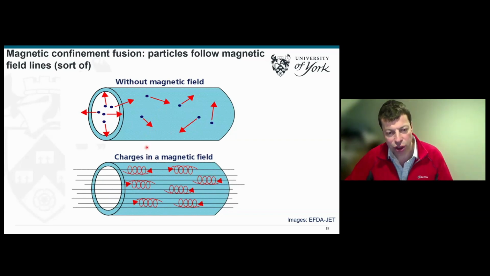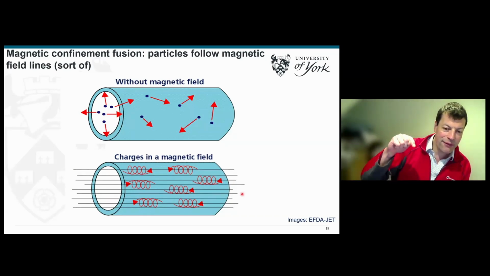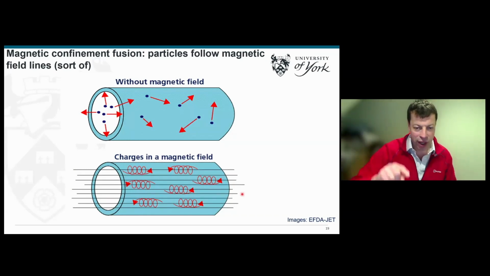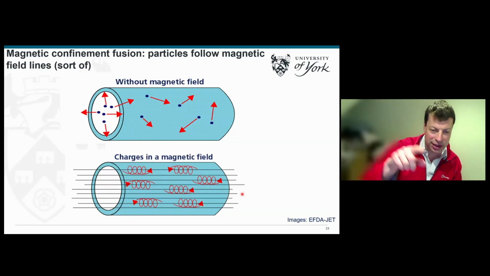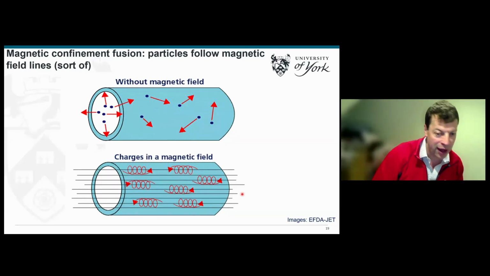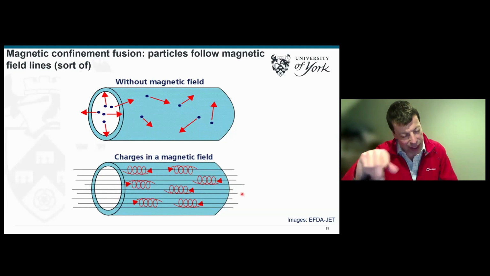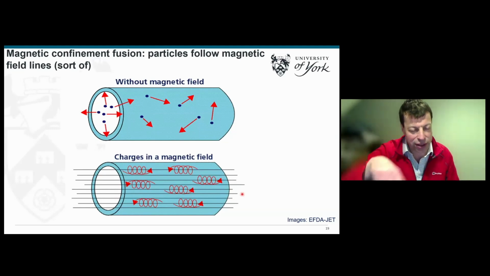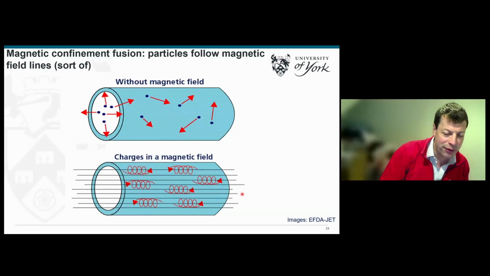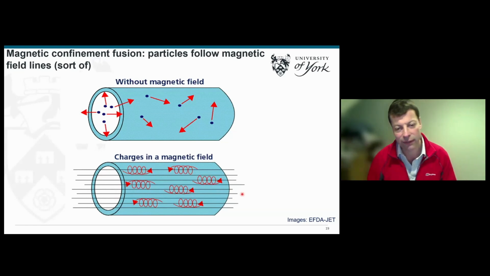However, let's suppose that we get a big magnet and impose a magnetic field. These straight black lines here are meant to represent a magnetic field. It turns out that, and some of you who are doing perhaps A-level physics at the moment will know, if you have a magnetic field, then particles gyrate around those field lines. They go around in circles around those field lines, and the frequency with which they go around depends on their charge, the magnetic field strength and the mass. And this is pretty well understood.